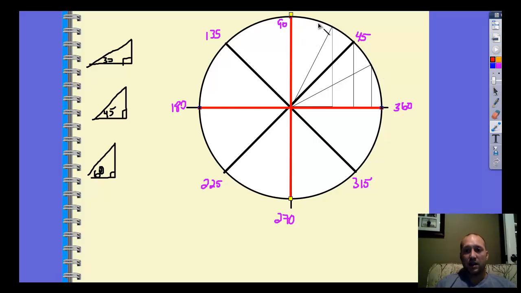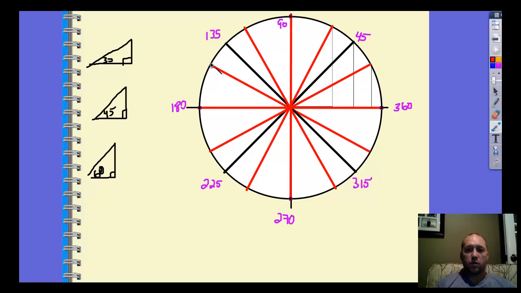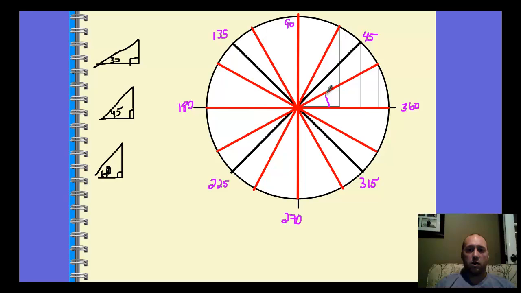So I know it's 90, so I break it into 3. I'm about here at 30 degrees. So I'm going to have another one up here, another one. And then my next quadrant, same thing. I have to split it into thirds, about here. And one last one. So the red lines give us 12 equal pieces of pizza. So we have 1 here, 2, 3, 4, 5, 6, 7, 8, 9, 10, 11, and 12.